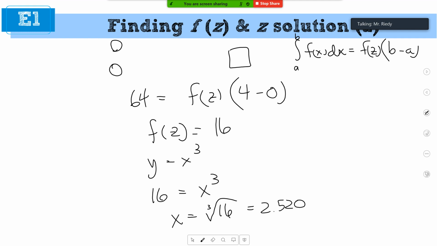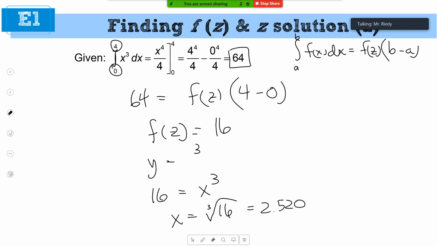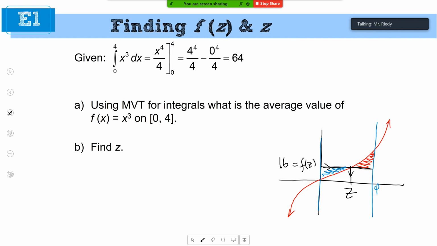Okay. Now, before I ramble about this solution, any questions? Oh, let me bring that back. There we go. Now it makes more sense. Okay. So this is actually, I got sloppy here. Hold on. Let's do this. z cubed equals 16, so z. Okay, so if I go back to this picture, then this happens at 2.520.